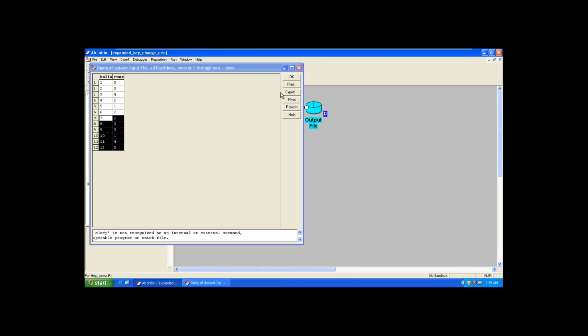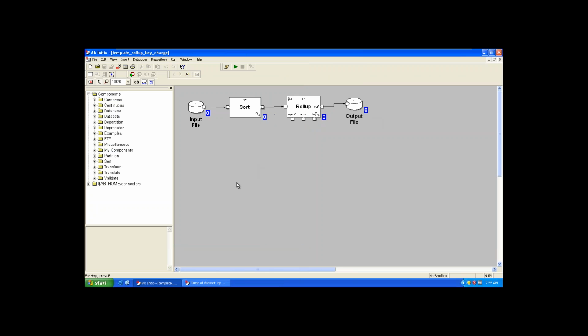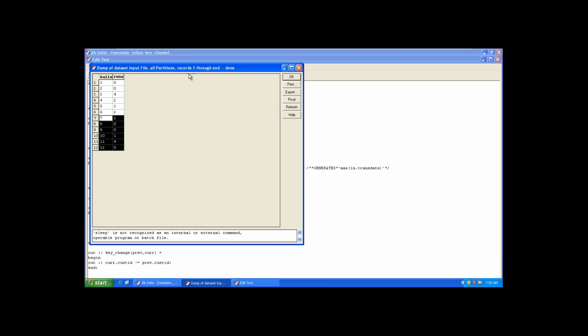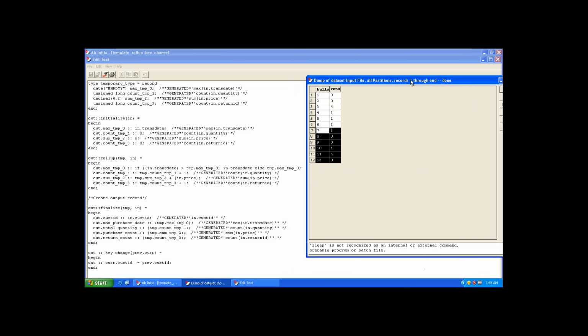So if you want, I will open the code. Okay, let it be here. I will open the template we discussed. Yeah, that should help, I guess. So using this, you can try it.